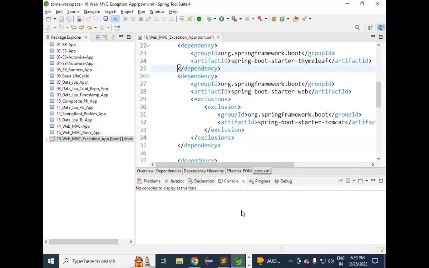We are able to add dynamic nature to our HTML pages. By default, HTML pages are used for static content. So if you want to add dynamic nature to the HTML, then we are adding Thymeleaf. So to add Thymeleaf, we are using the Thymeleaf starter.